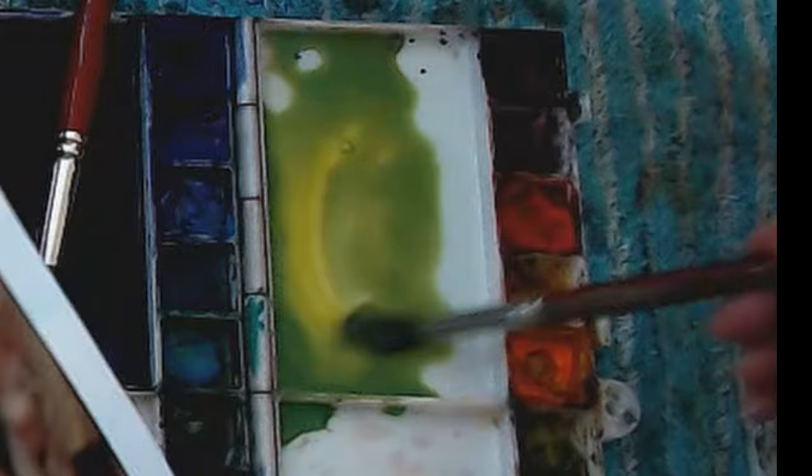This petal still has some shadow on it, but I'm going to do this big shape first. And it's a little bit darker than these others, so I'm going to, in this corner, just add a bit more French ultramarine, a little bit more of a pink. And, you know, maybe a little bit of raw sienna too. That will grey it just a fraction. That'll do.